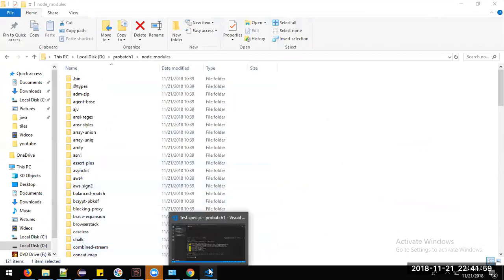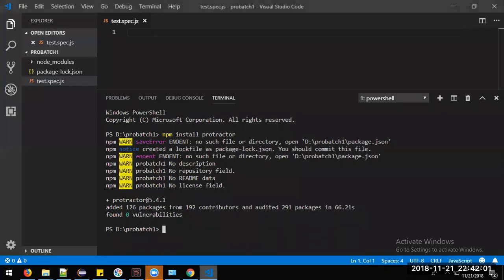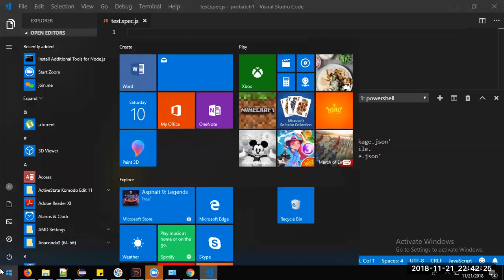Now we have installed it, but not globally. For installing globally, you just need to add one more parameter: npm install protractor -g. Whenever you use -g, it becomes a global installation. The global installation occurs in the app data.